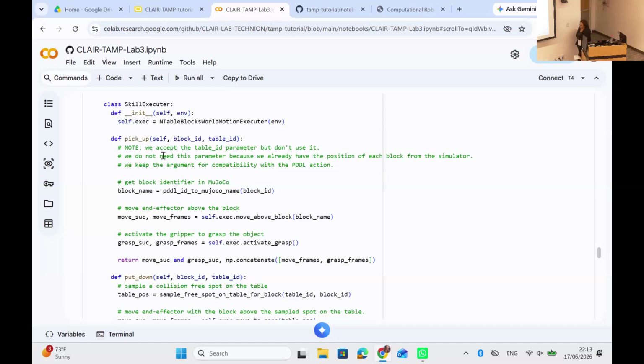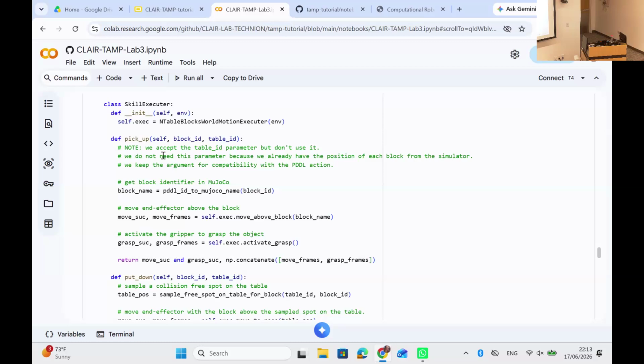So let's look at what we've been working towards. We started the day with discussing this abstract symbolic space representation of, for example, the notion of pickup. The preconditions for pickup were that the gripper was empty, and the block that is being picked up is supposed to be clear.